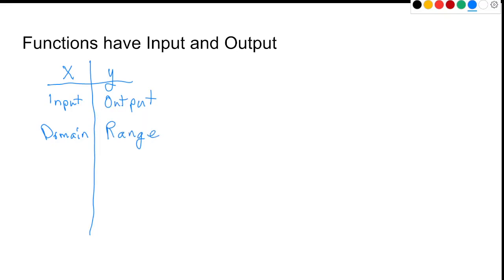And other symbols we use, of course, we use the input variable x here. We also, in function notation, instead of using y, we use f of x, g of x, some named function with this little input showing that x is the input variable into the function. So multiple ways of doing that.